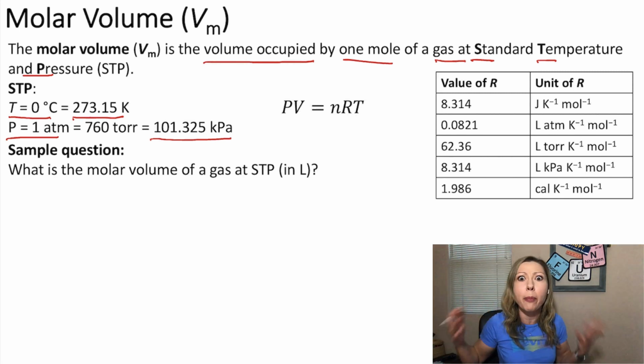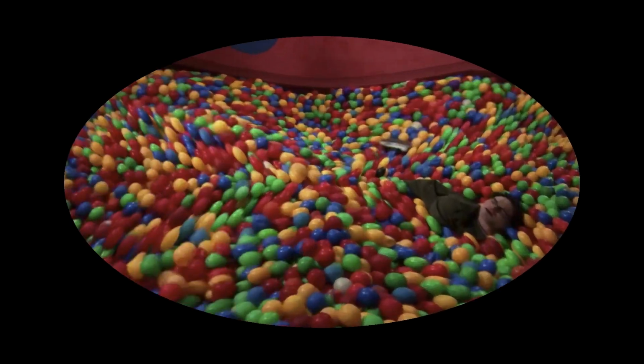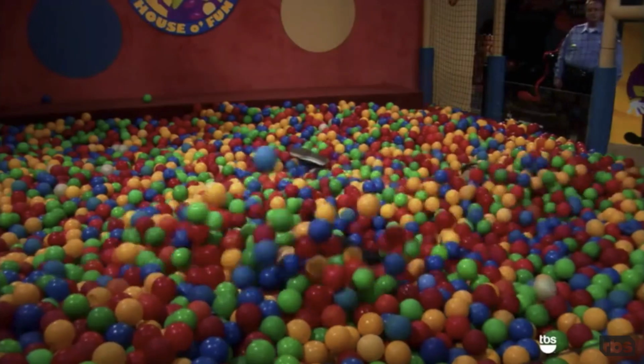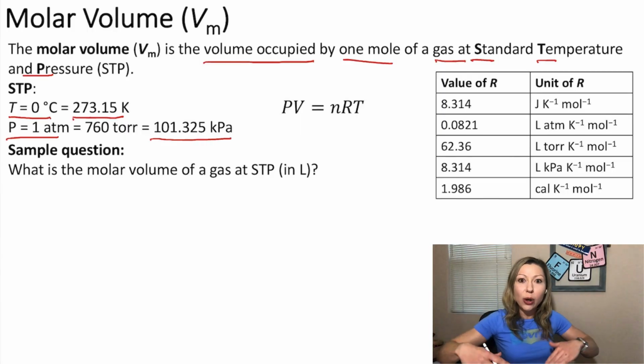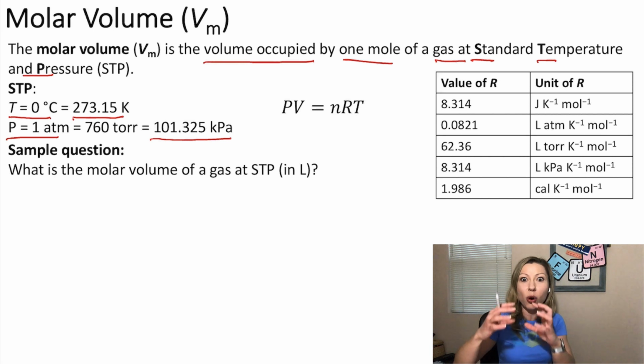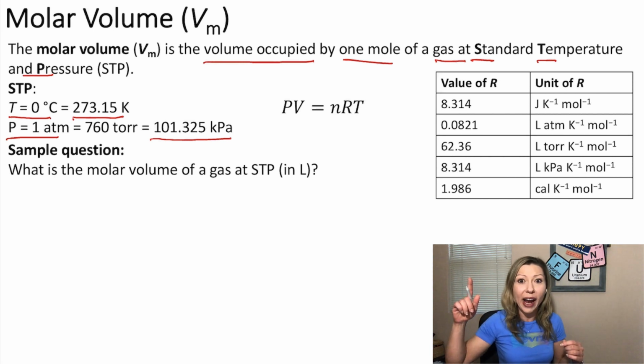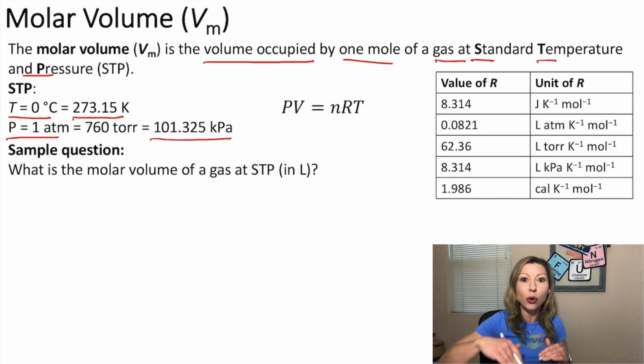Just think of a ball pit. What if you are trying to swim in it? As you go lower and lower, you are going to have more and more of these balls on top, right? So the pressure is going to get higher and higher as you go lower and lower.